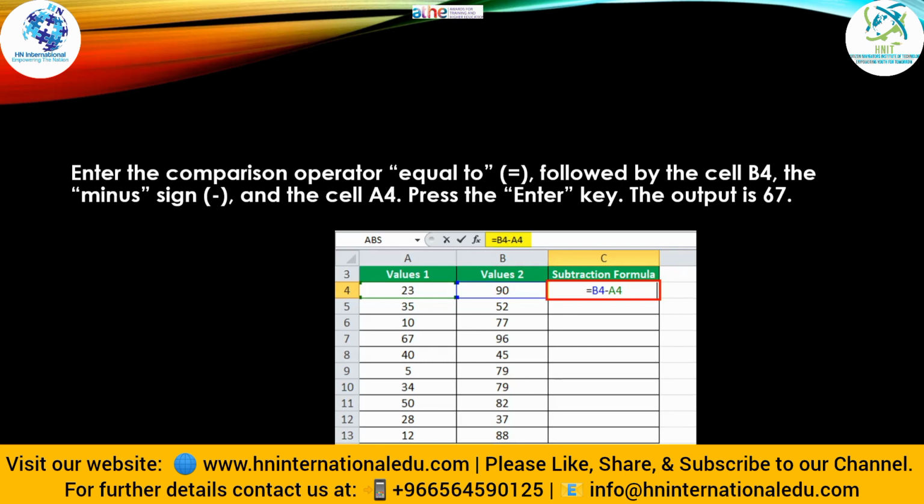So this is the way to put in the formula, and you can easily do the subtraction over here. If you want to do addition here, you can simply add the plus sign, and the results will show the addition. Multiplication and division work the same way. You would just need to put in the arithmetic operator that is related to the terms that we are using.